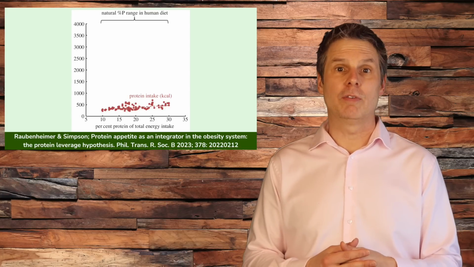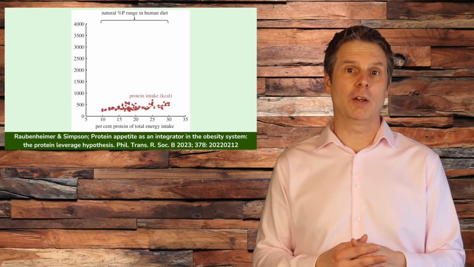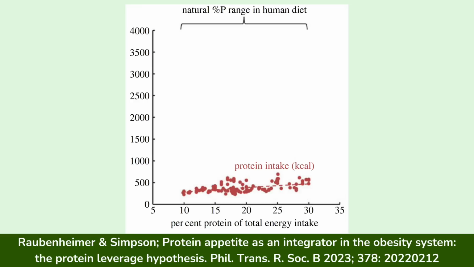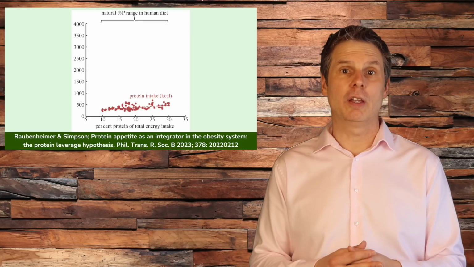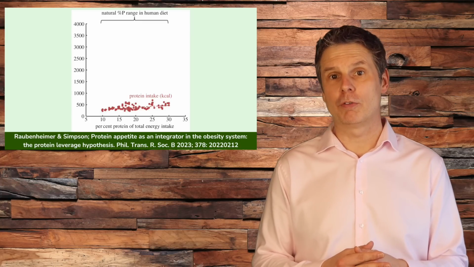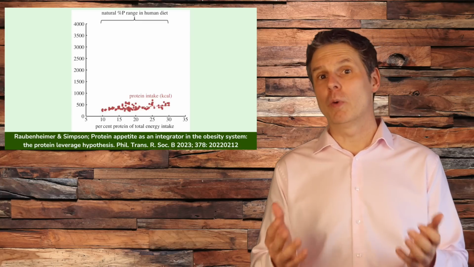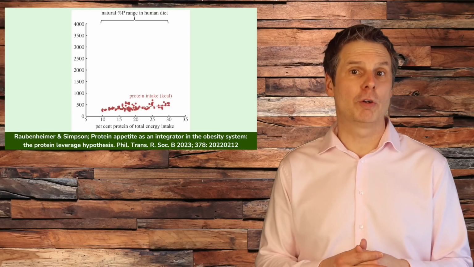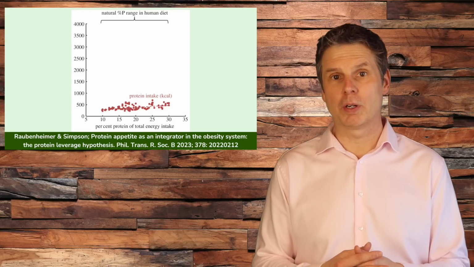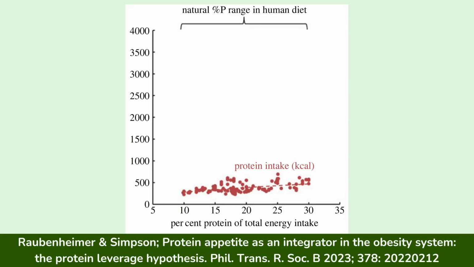In all studies, the investigators measured total energy intake in calories here on the y-axis. The x-axis shows the percent protein relative to total energy intake. Each dot is actually the average from a group of participants from one specific diet in one of these 44 studies. So this graph represents data from thousands of individual participants. What we can see nicely in the red dots is that across these studies, participants ate fairly similar amounts of calories from protein independent of the protein content of the diet.